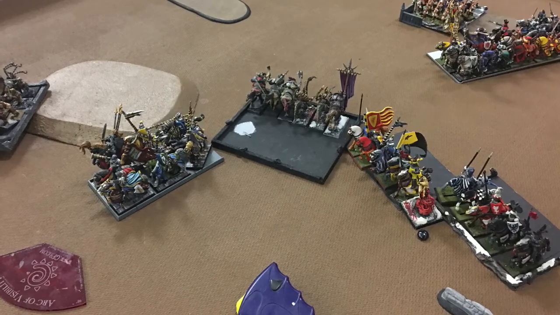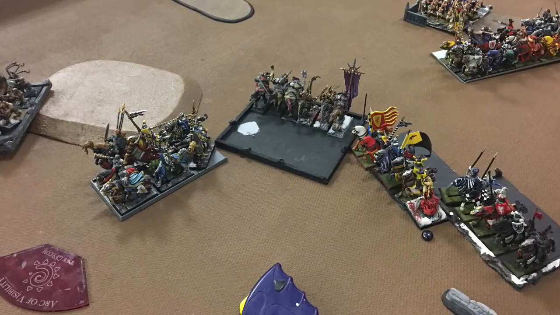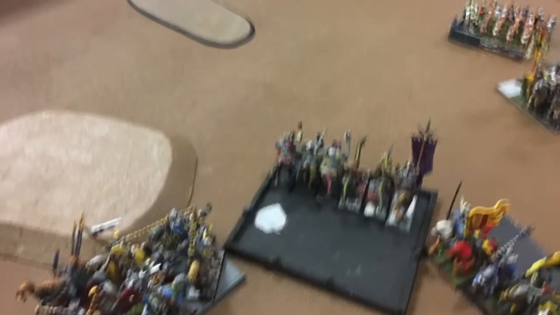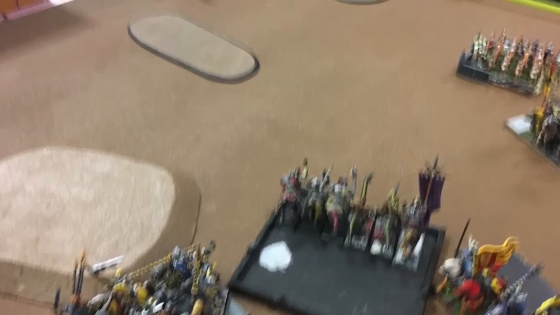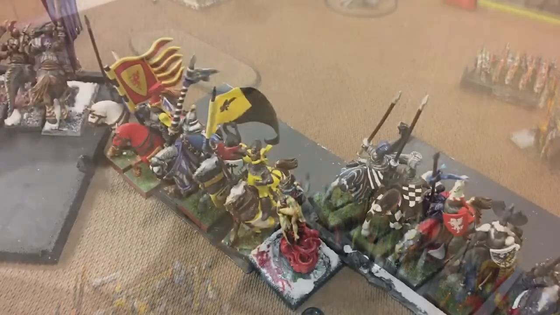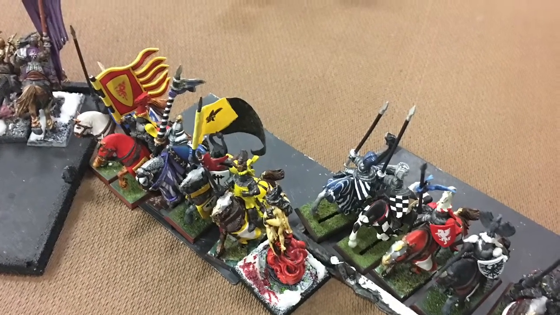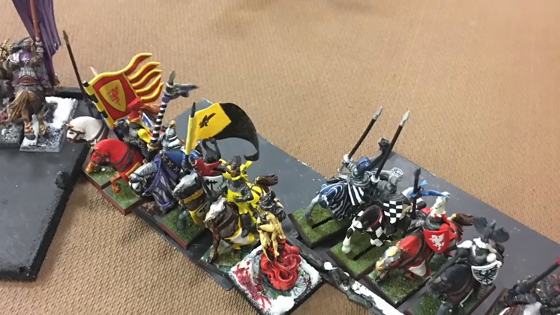What I should have done with these barbarians, I should have probably thrown them out there in front of the large lance to slow them down. I wasn't thinking at all. There were just so many dangerous units all over the field, and I was just losing so many models at one time. Yeah, that thing is still holding them there, even in his turn, his close combat, still holding them there.